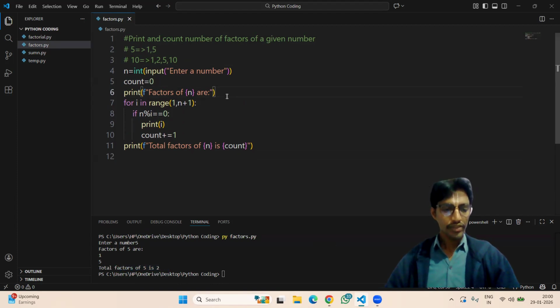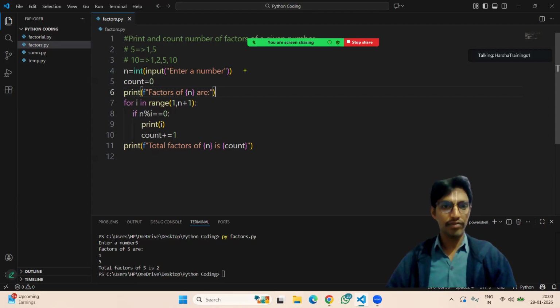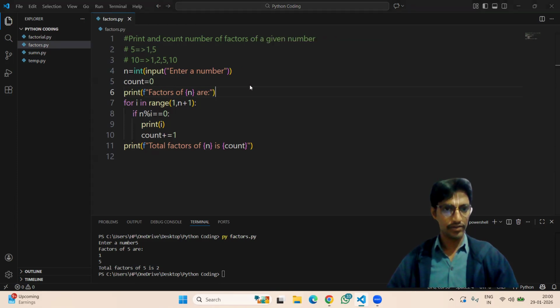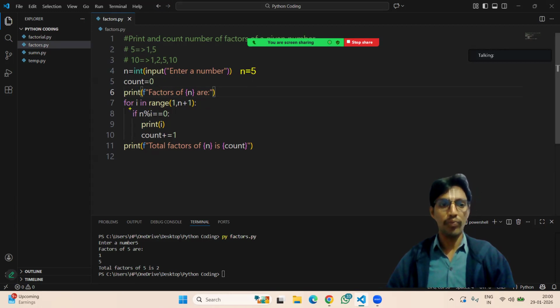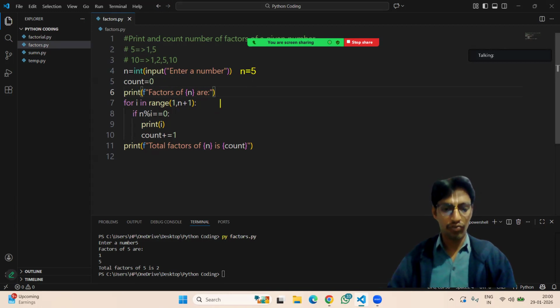Now let's take the input. For example, n is 5. Count is initially 0. Then the loop: for i in range of 1 comma n plus 1, so the i values are 1, 2, 3, 4, 5.